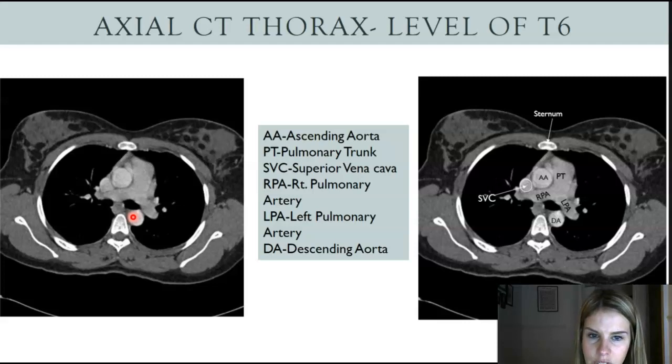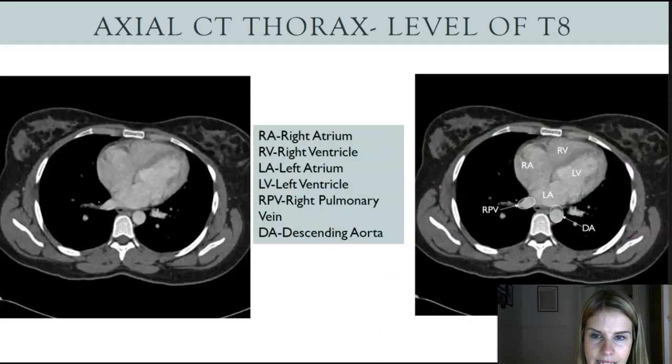So that's, as mentioned, basically all the important anatomy for this lecture that you can see. Now obviously there's other anatomy on here. You've got breast tissue, you've got ribs, you've got scapula, you've got lungs and pleura, but for the purpose of this lecture I only want you to focus on the anatomy that I have labelled on these images. Okay, so we'll move on to the next slide that I've identified.